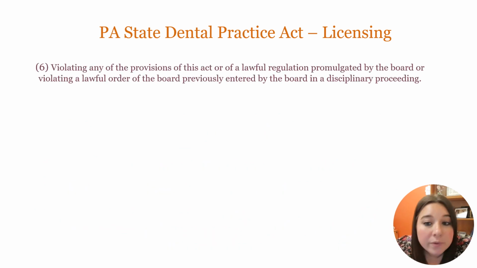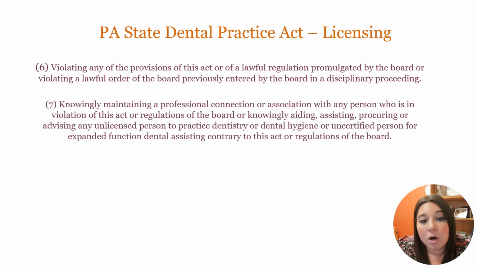And then to continue on licensing, reasons why you could have your FDA certification revoked. You violate any of the provisions of the Act, which we'll go over a little bit more in depth in a future slide of what you can and cannot do. You are knowingly maintaining a professional connection or association with any person who is in violation of the acts in the PA State Dental Practice Act. So say that you're working with a dentist or a hygienist or an FDA who actually doesn't have their license and you know that they don't have their license and you continue working with them and don't report them, you can have your license revoked as well.